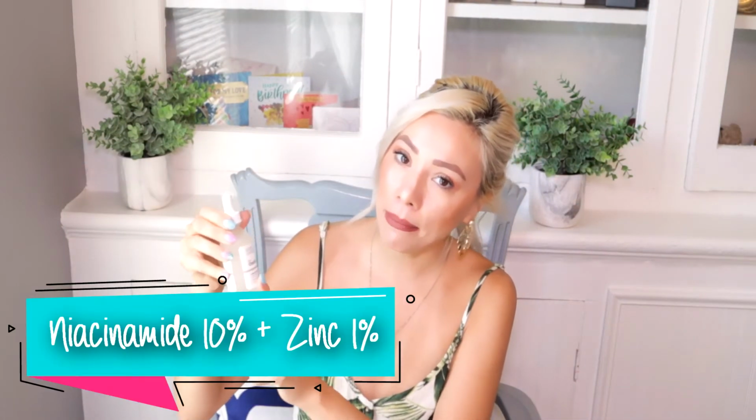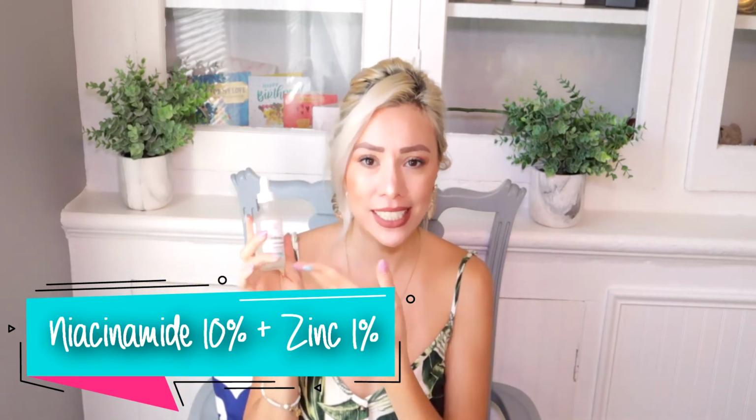Next product I want to talk to you about is this one. This is niacinamide and zinc. I didn't know about the existence of niacinamide, but once I did some research, I discovered this is a great serum if you struggle with acne or if you have oily skin. So the benefits of this are absolutely amazing. I feel like this is the thing that has been preventing my skin from breaking out because it's not producing that much oil anymore. It's just producing the amount it should. So this is my lifesaver. I absolutely love this product, and I'm going to tell you what the website says about it.